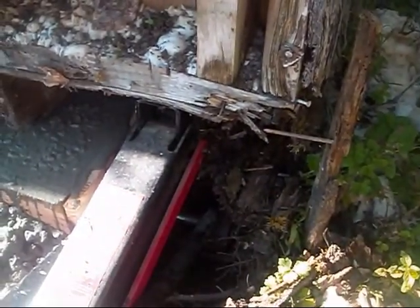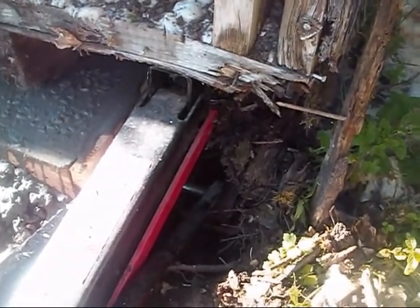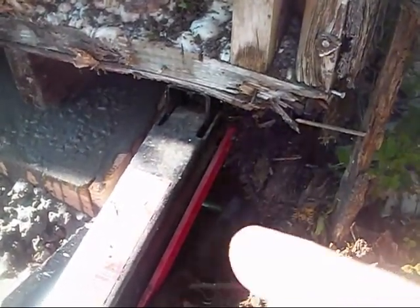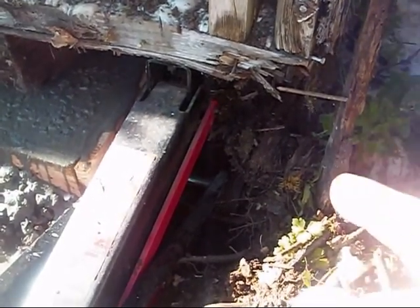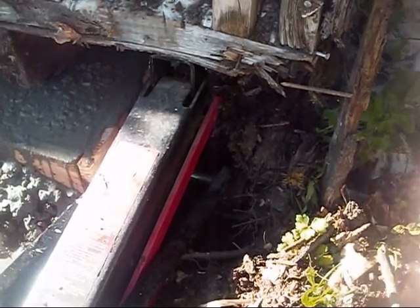For years and years, this shed has probably been sitting in the mud, and obviously the bottom boards are rotted, or mostly rotted. So anyway, the first one is poured, and once that hardens, I'll lower it and cut this out and put new boards and pour another chunk of concrete slab right there. Then we can continue on to the second shed.